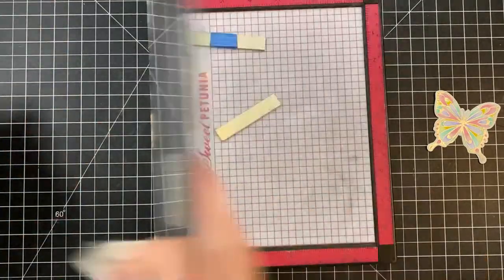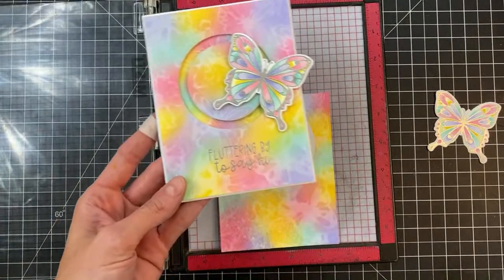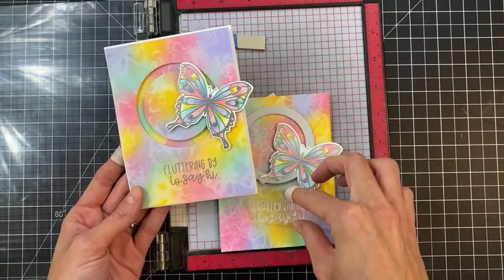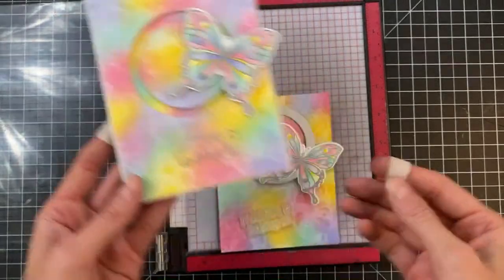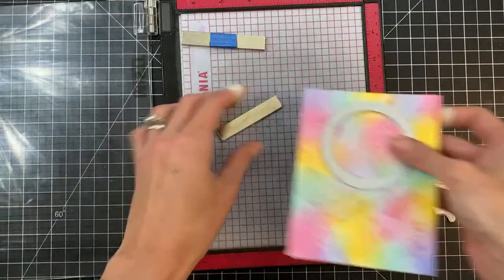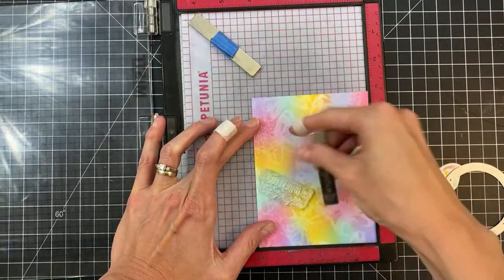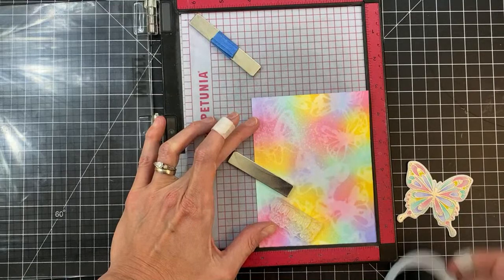We are also gonna heat emboss this. You know what, the original card I used silver. I'm kind of wondering if I should use white now. What do you guys think? Silver or white embossed? I just kind of thought the silver was hard to read. I think the silver's fine, but you could also white emboss if you think that's a little bit tricky to read. White embossed, Shay thinks white embossing. Okay, we can try white embossing. I think it'll be pretty with white embossed too.